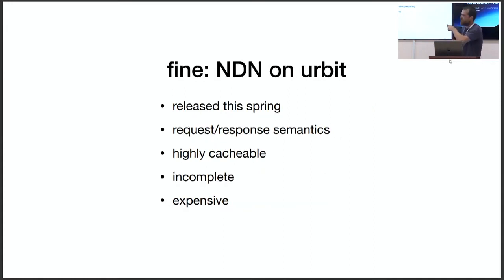So, this spring we shipped Finet. And Finet, it is not at all wrong to think of Finet straightforwardly as named data networking on Urbit. It is a request-response protocol. It uses the namespace. You issue a request that is a path in the namespace. You get a response that is a signed binding of the path and the data. The data is what we call a page, an arbitrary marked noun. So it has a tag on it that gives you some kind of hint as to what type of data it might be, and then any noun.